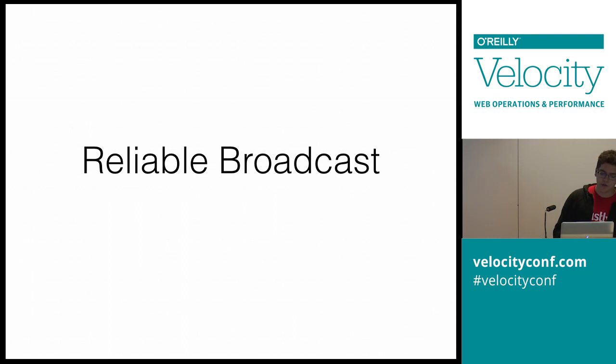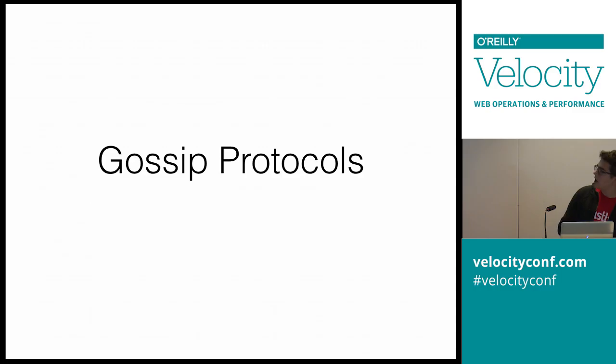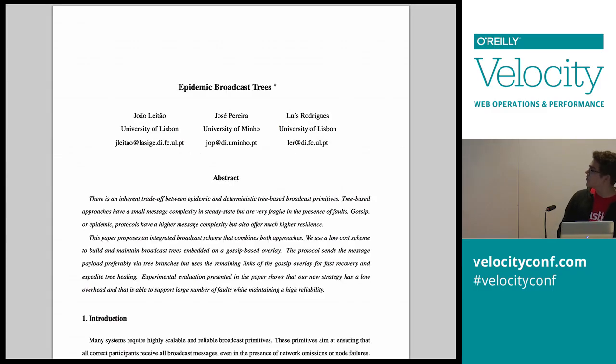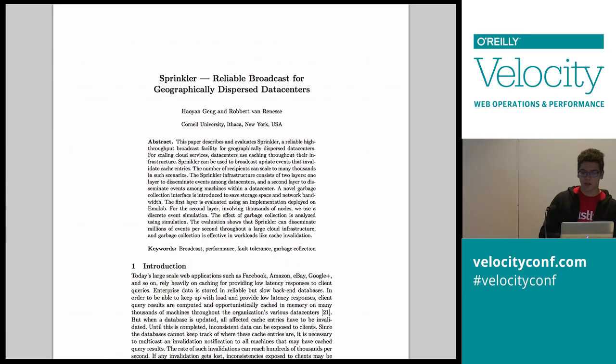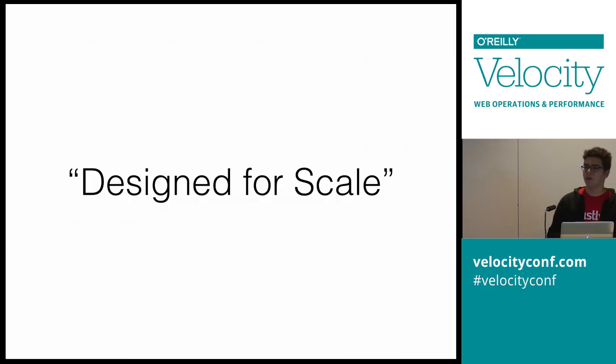So I kept looking for new papers, and papers that cited the papers we found, and so on, and tried to find new research that might solve the problem a little better. After a while, we came across this class of research called gossip protocols. These were written from the late 90s up until pretty recently. These are things like the Plumtree paper or the Sprinkler paper, which is great, and was written just last year. The main difference between these papers and the reliable broadcast ones is that they were designed to be much more scalable at their core.